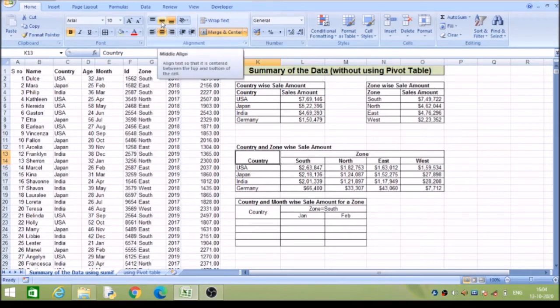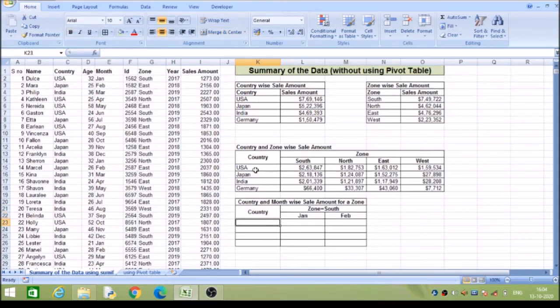Okay, here the middlemost alignment. So I can do any type of formatting here. And I want to make everything bold. So I select all the things, click on this B, and it will be changed to bold.